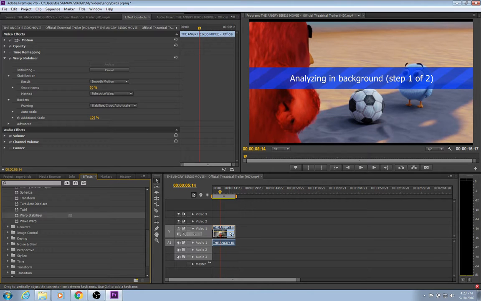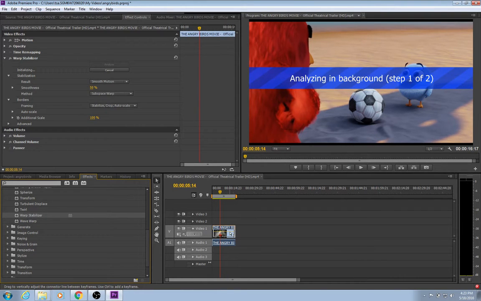Now, there are some options. You don't have to know for the test exactly how everything works, but you need to be able to find all the crazy options. For example, if they wanted you to mess with the smooth motion, smooth motion means try to make this thing smoother. And if you said no motion, what does that do? Let me look that up, because I don't know what everything does either. No motion attempts to remove all camera motion from the shot, whereas smooth tries to just make it smoother.